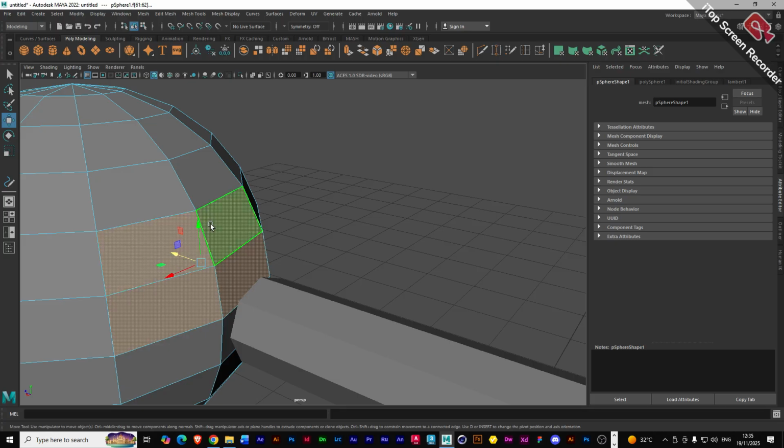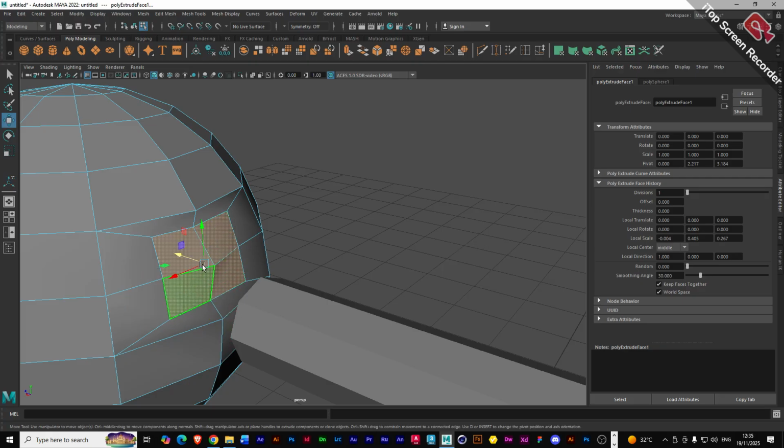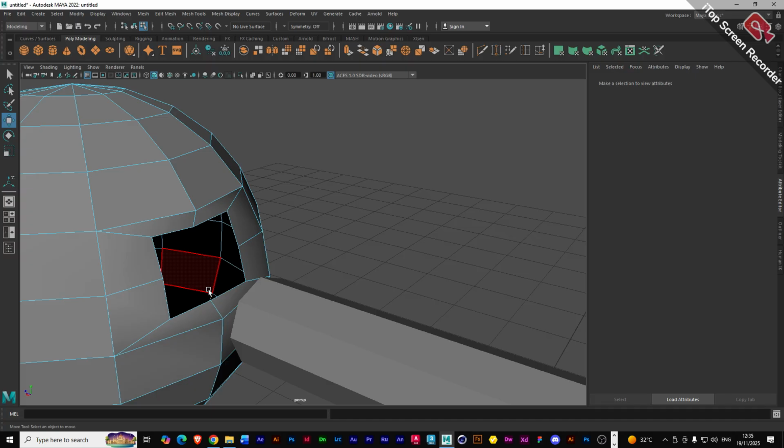I think I'll make an inset edge loop. So I'll just make an inset, something like this, right? And scale it just to create a more easy direction. And then I'll just delete that space there. So just delete it.